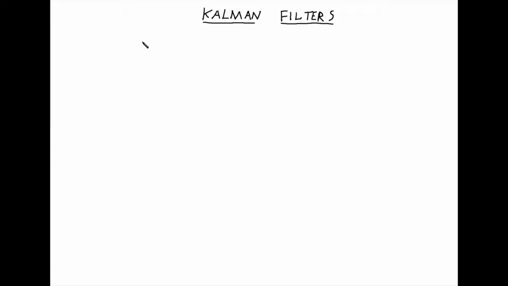This video is going to be a brief introduction into Kalman filters, what they are, why they're useful, and how to implement them. So what is a Kalman filter? A Kalman filter is a technique that we use to process sensor input in a robot or a self-driving car and combine it with predictions of its position and its velocity and things to maintain an accurate state estimation of where our robot is or how fast it's going, something like that.